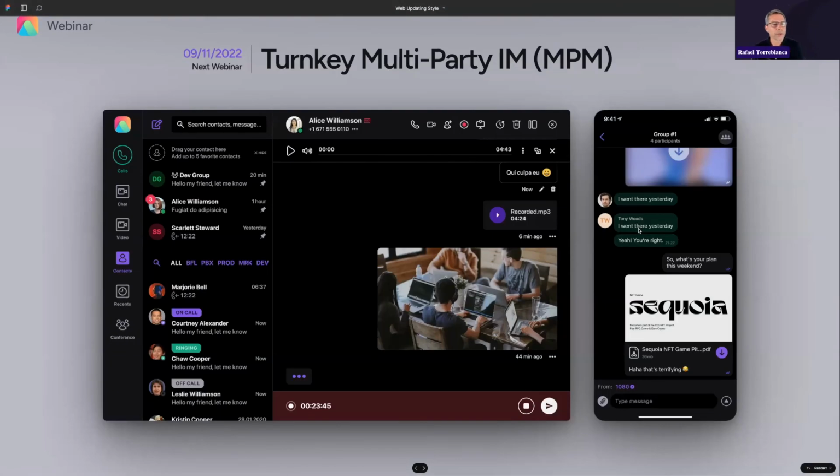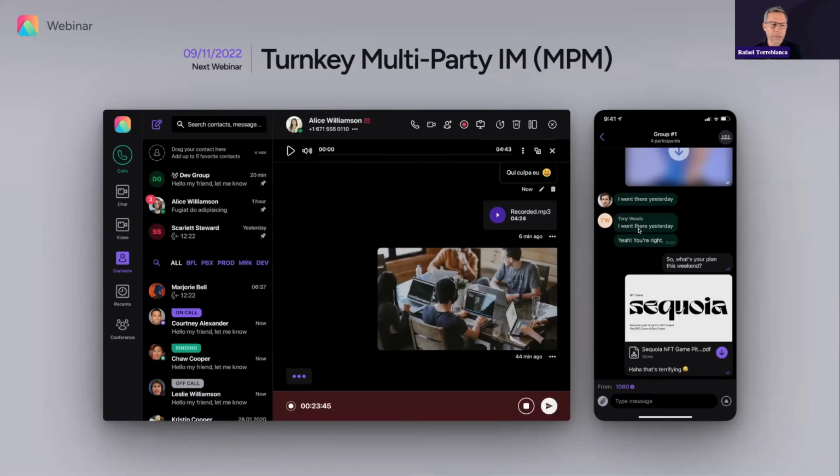Yes, thank you. So now, one of the things that the company has put a lot of effort into, I know many of you asked, is to be able to deliver not only one-to-one chat integration, which is basically based on web services, but also a multi-party turnkey integration. This is something that we have been working very hard on, and that we're going to showcase at the next webinar. We really expect to have this by the end of the year.